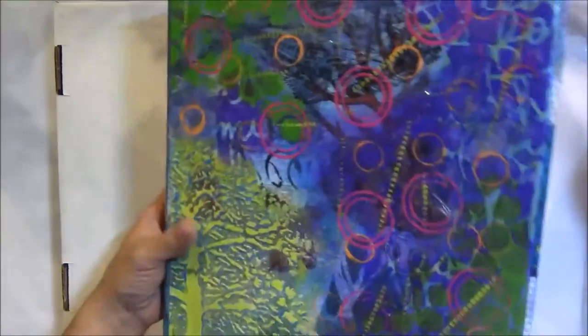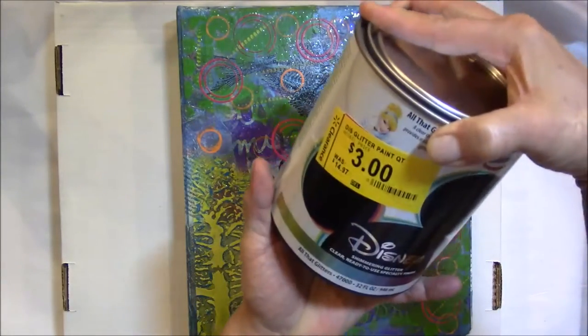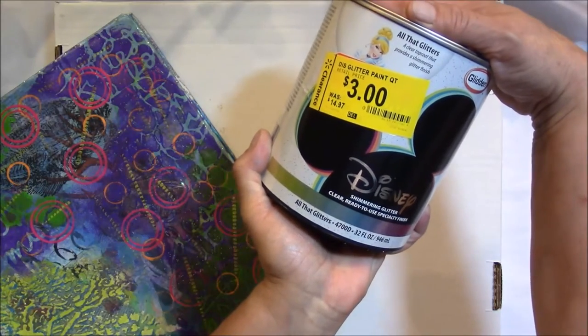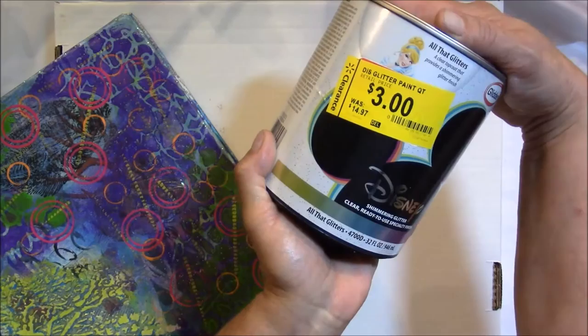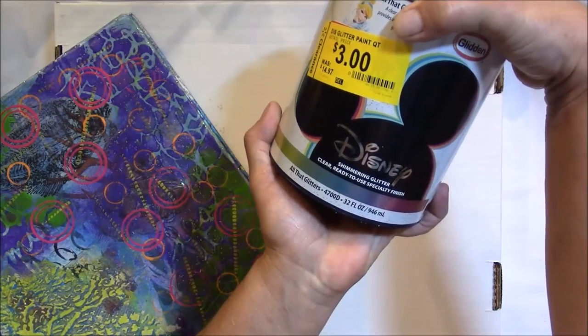And then look at this glitter paint. I hope the lid doesn't come off while I'm holding it. Let me move this just in case. But this is a can of Disney All That Glitters, and it's clear. It's a clear top coat that provides a shimmering glitter finish. Look at that price. $3, right? $3 for 32 fluid ounces.